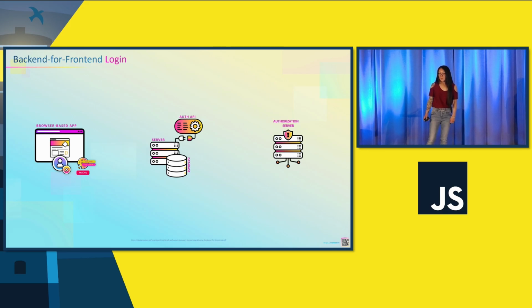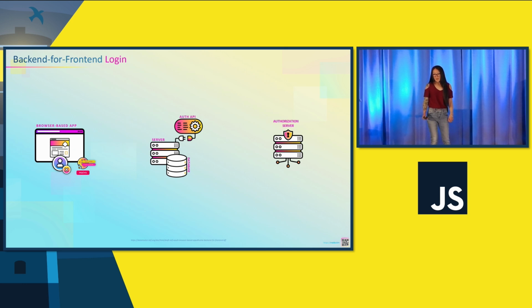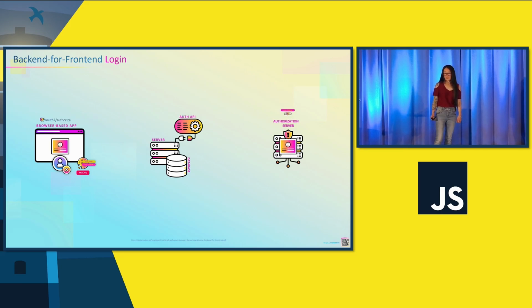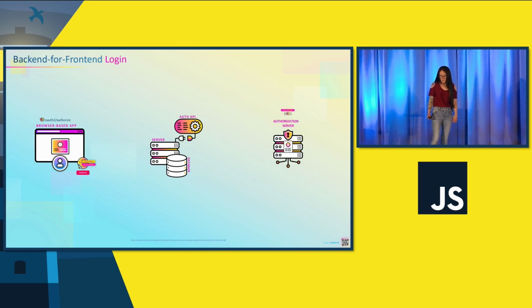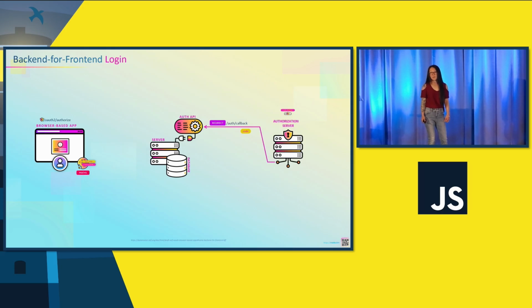When the user clicks the login button, the front end is going to send a request to the backend Auth API's login endpoint. The backend composes an authorization request with appropriate configuration and then redirects the browser URL to the authorization server's authorize endpoint with the user's code challenge and code challenge method included as parameters. The user is going to enter their credentials, and the authorization server verifies these credentials and then redirects to a backend auth callback route with the authorization code in a query param.